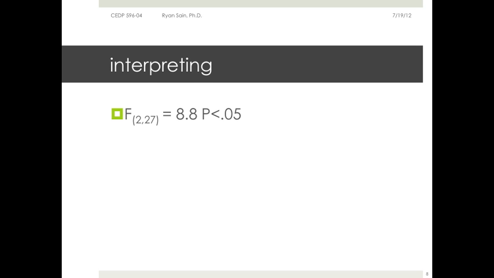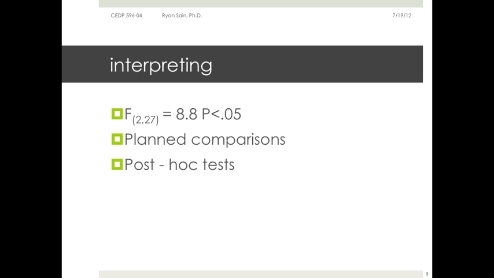The F statistic itself is 8.8, which supposedly, I didn't look any of this up, I just made up these numbers, happens at a p-value of less than 0.05, given those things. Of course, then we would look at our planned comparisons and also our post hoc tests if we were doing that. And again, post hoc tests and planned comparisons read just like the t-tests do, because essentially they're just a modified type of t-test.